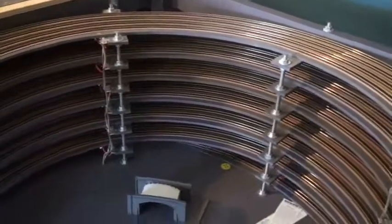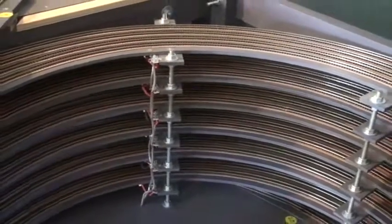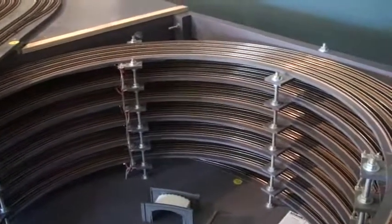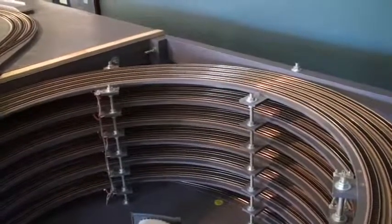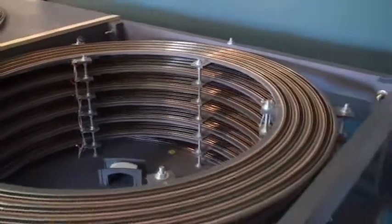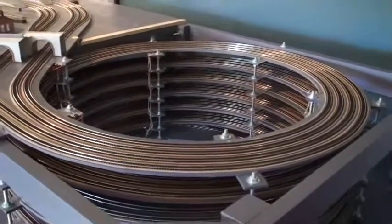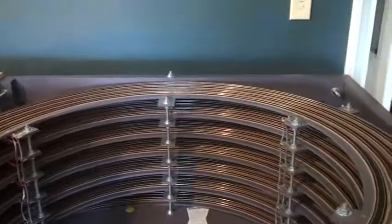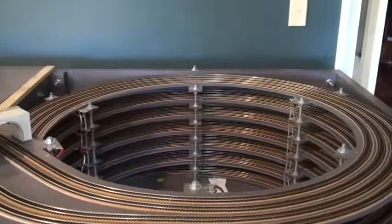You can see that I've used the inside pylons to actually wire the helix. The layout so far is divided into four sections — the helix has its own PSX AR, so each section has its own automatic shut-off power shield. The helix works out at around about 2% grade. The steam locomotives will easily manage four to five coaches, and the diesels will basically pull just about anything. I'll now show you the bottom section of the layout.